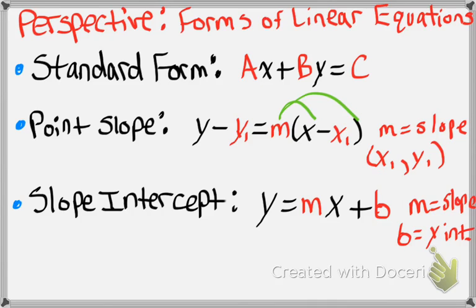Now if you're turning it into standard form, whatever this mx term is, you'll move it over here, and then you move this y1 term over here. That would put it in the standard form. Now if you're putting it in slope-intercept form, you would still distribute, then all you do is move this over here and you'd be done. And then it would be in slope-intercept form because y would be all by itself. So point-slope form turns into the other forms.